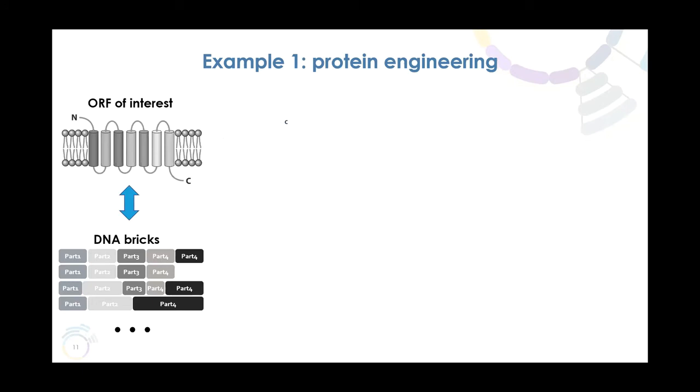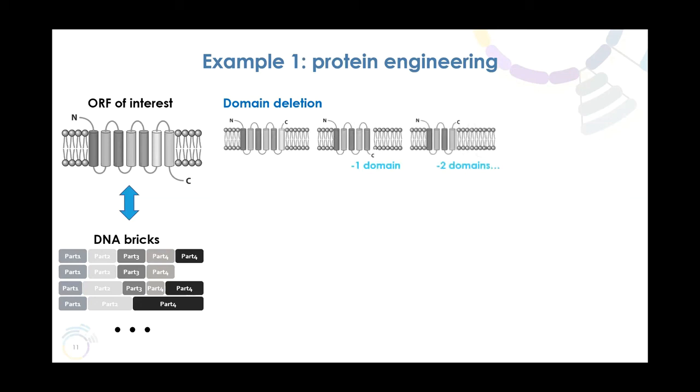So just a couple of examples very quickly. Let's say you've got your gene of interest. This is a transmembrane protein. For us, it's actually something that we can reassemble, and we can pick what we call the stitches between the bricks everywhere in the sequence. So we can cut it off in different parts and reassemble it as we want. Even if it's a very, very large protein, we've been doing 15 kb proteins this way. We can recreate it in any kind of backbone. And then you can decide to actually remove some domains just by omitting some of the parts and stitching the full gene to the rest of the backbone.